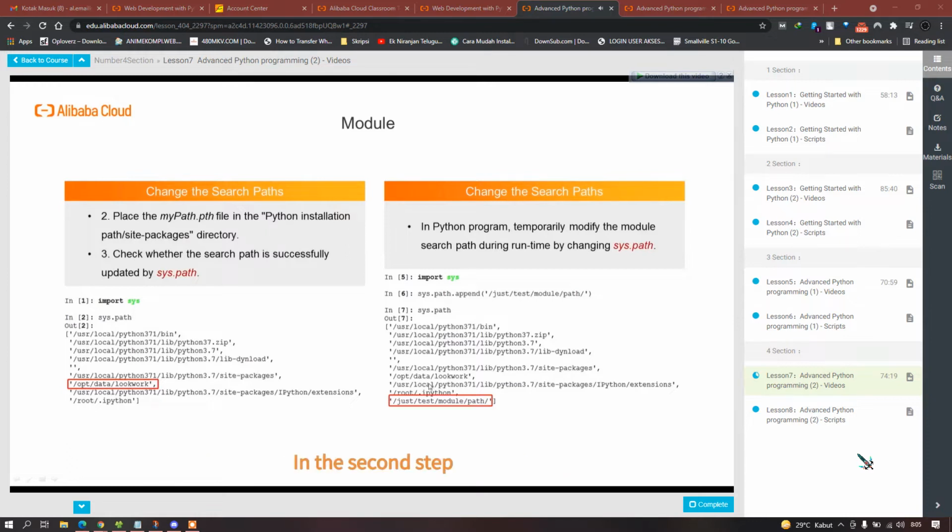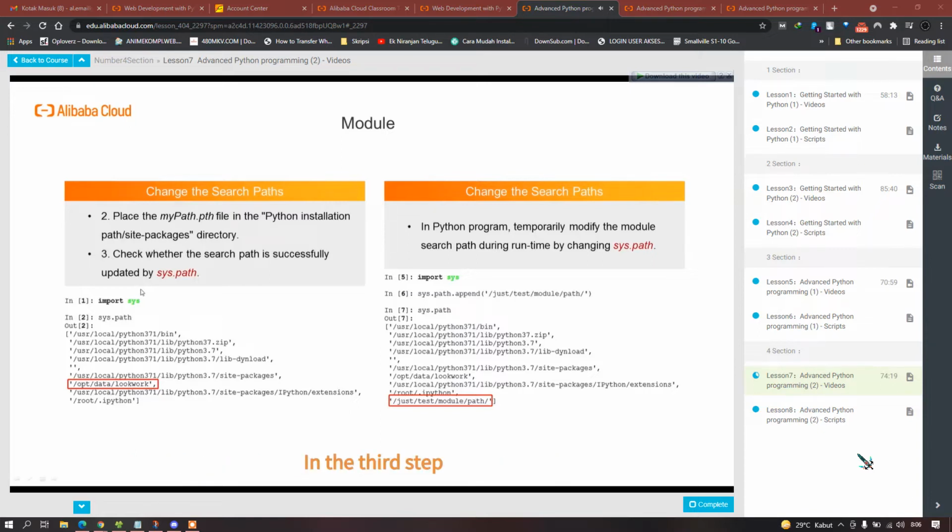In the second step, we place the mypath.pth file in the site-packages directory corresponding to the Python installation path. The Python interpreter will search for files ending with .pth in this path. If found, it will automatically add the directory configured in the file to the Python module search path list.